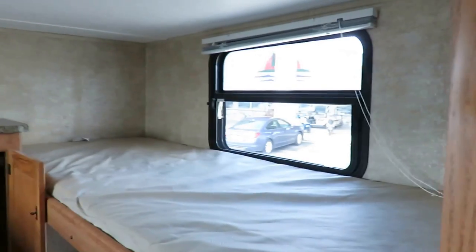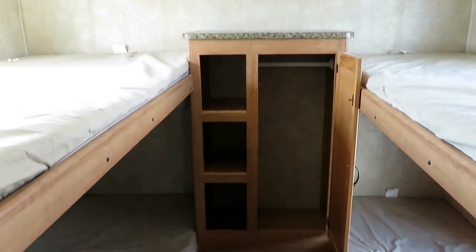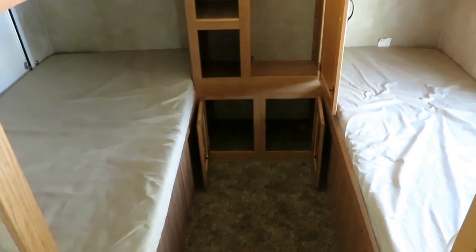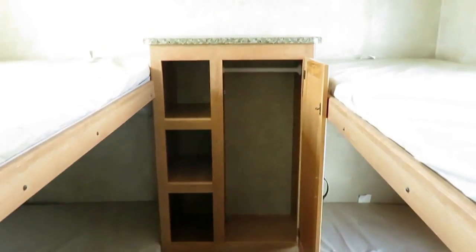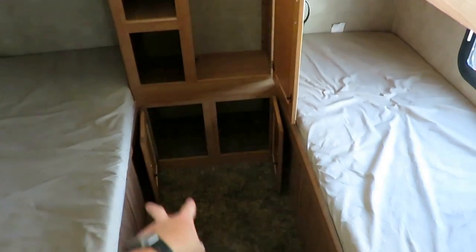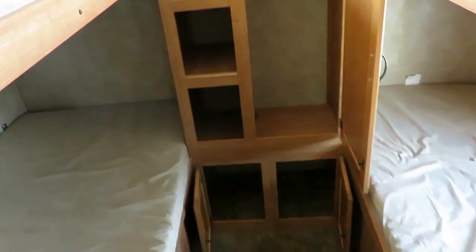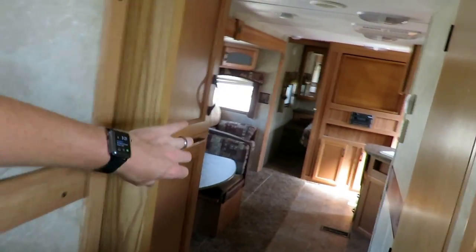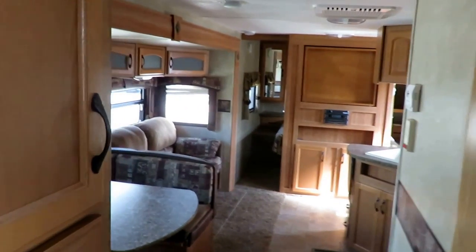They put breeze windows anywhere they could. The lower bunk on the opposite side does not have a breeze window because it has that bunk garage door right there. Dedicated storage space here in the bunks, and I like the little shoe cubby down there. This thing's going to get packed every time you go camping. There are TV hookups here if you allow the kids to bring entertainment stuff. Sliding privacy doors for the bunkhouse as well as the master bath — that's something you don't get a lot of.